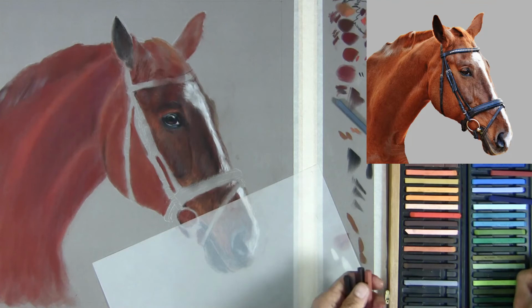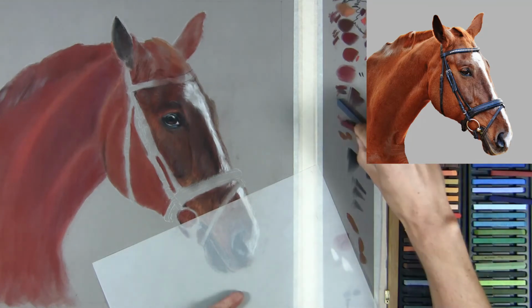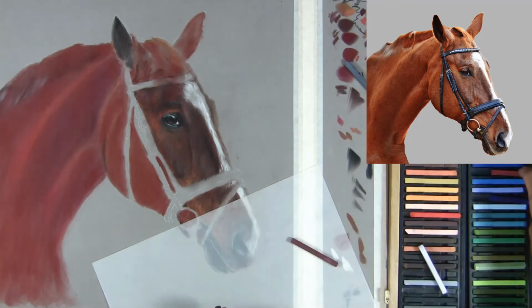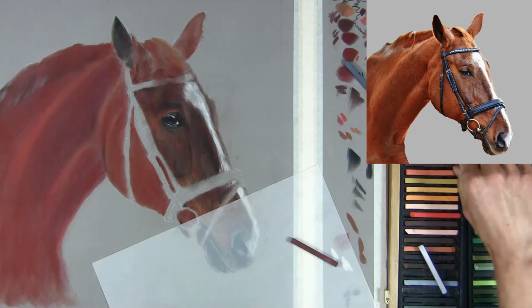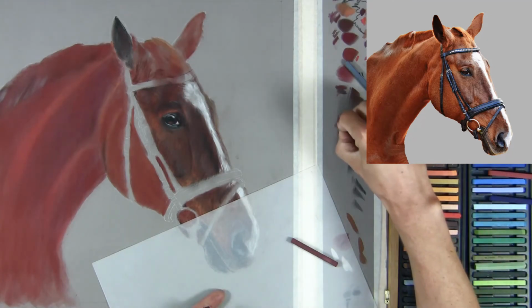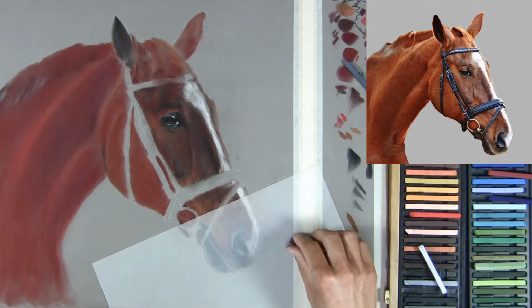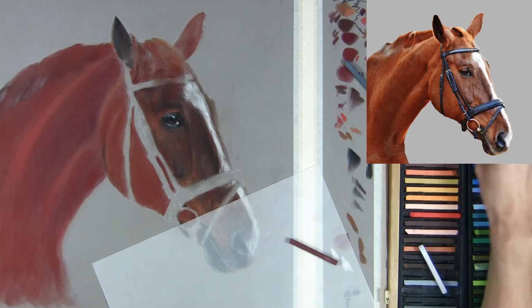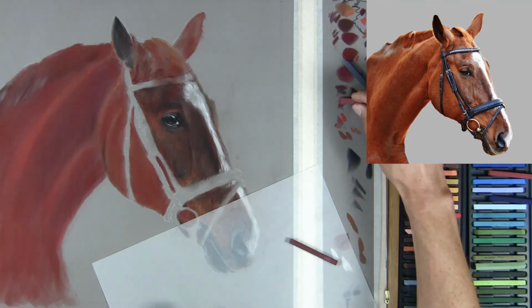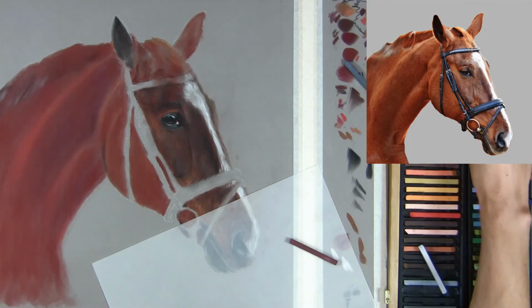And they're the sticks that I'm using most often at the moment. You see how I use that piece on the side just to try out different colours? Because it's one thing holding the sticks up to the reference photo. They actually look a lot different, those browns especially, as I mentioned, when you lay them down. So I'm checking all those little brown colours I've got to see exactly the colour that they are before I carry on and continue refining this horse.